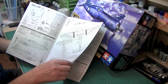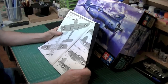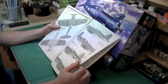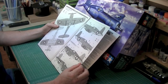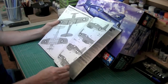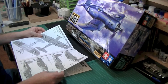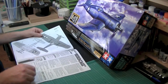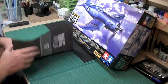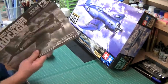You've then got all the normal stencils. And then you've got your schemes — as I said you've got the VMF-213, which is from Munda and the Solomon Islands, 1943. And you've got the 215, from the same place, Munda and the Solomon Islands. Then those two — I thought there were three schemes at the beginning. There were three schemes at the beginning. I'll have a look at that — I think these are just the stencils and everything. There's a little bit more history about the Corsair on the back, and there's a rear page. So very comprehensive instructions, which you're going to need to follow.